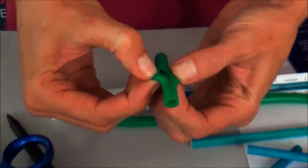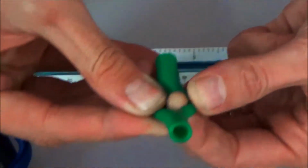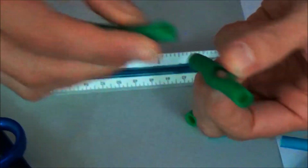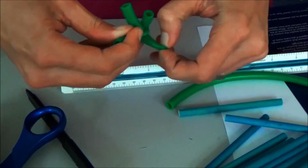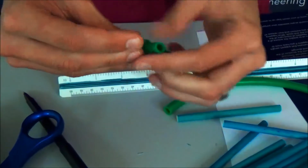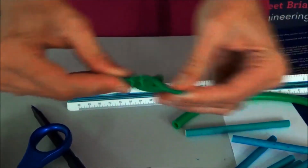You can see I have a slit in here through both sides of the tubing. And what I'm going to do is take another piece of tubing and insert that and pull it through and make a little cross piece. And you'll need to make 12 of these total from your 24 pieces of tubing.